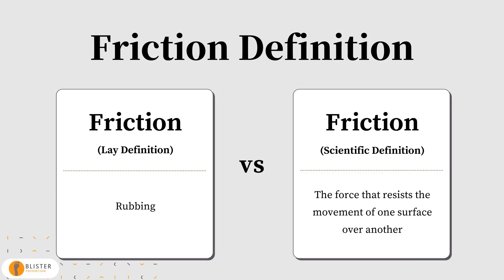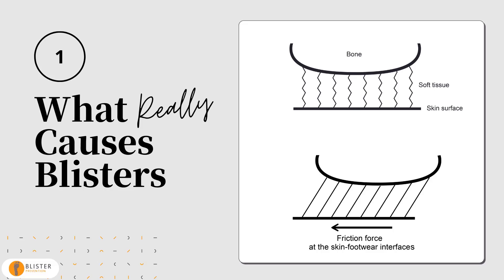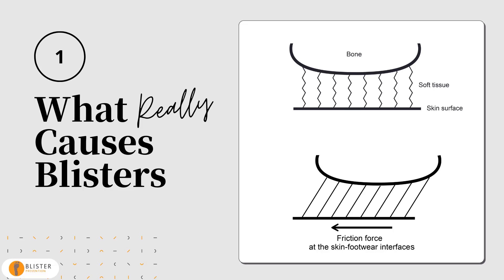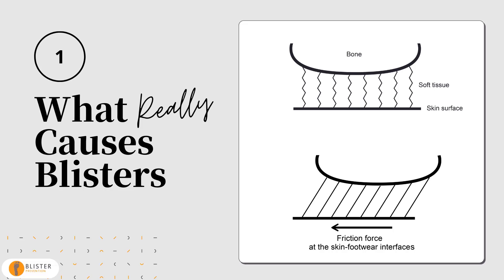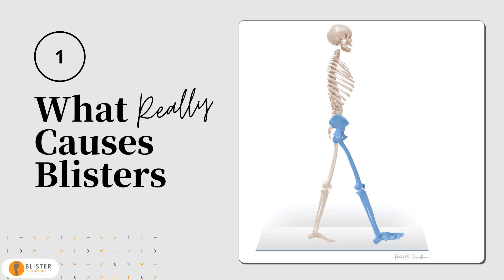So we're approaching blisters from the wrong angle. But there is movement coming from somewhere — that movement is coming from the bone. The bone under the skin is moving back and forth with every step that we take. And this is the important bit: the force of friction is keeping the skin surface stationary. The skin remains in stationary contact with the sock because of friction, which is in stationary contact with the shoe because of friction, which is in stationary contact with the ground because of friction. The force of friction keeps everything external to the skin surface still or stationary while the bones move back and forth within the foot.